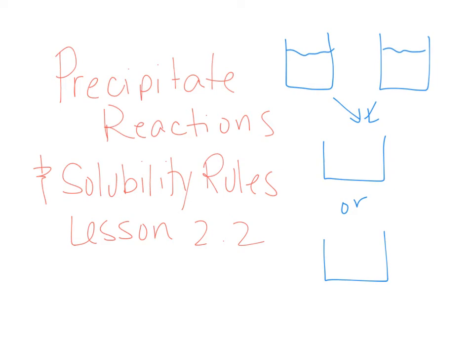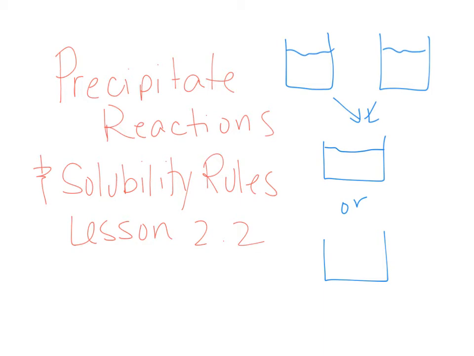Hello. Now we're going to talk about how and if reactions occur when we mix two aqueous solutions together. So let's imagine we have two aqueous solutions. They look like just solutions. You can't see anything in there. They may be blue, they may be purple, but they're transparent. They look like one thing. They're homogeneous. They're solutions. We mix them, and when we mix them, does a reaction occur?